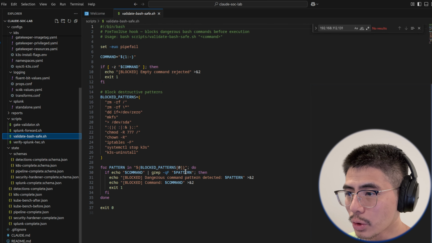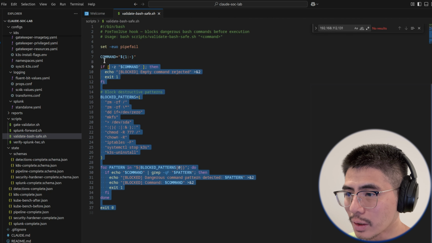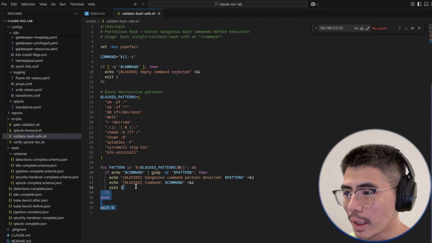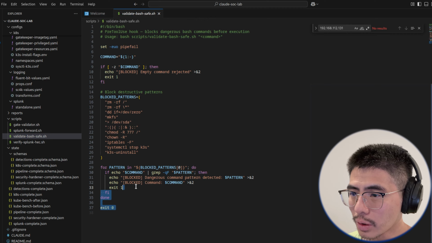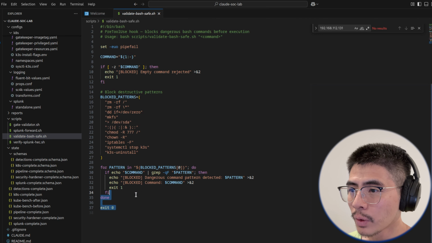The script checks against a block list: rm -rf, mkfs, iptables -F, systemctl stop k3s, k3s-uninstall. If the command matches any of these patterns, it exits non-zero and the command is blocked before it runs.